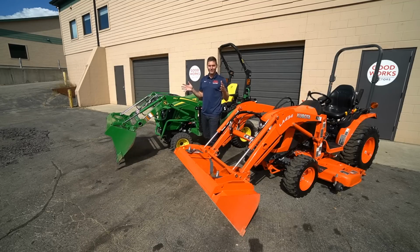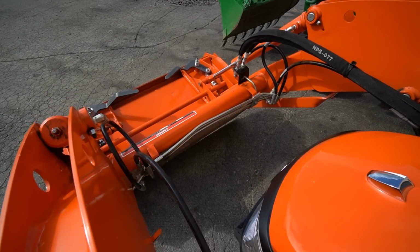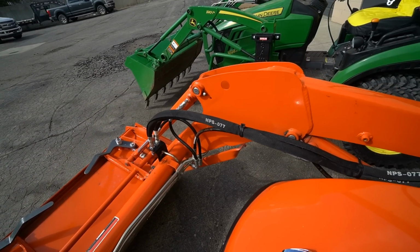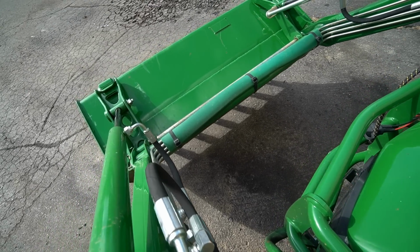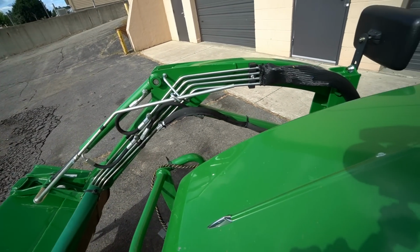And now also very cool, and I really want to get my hands on one of these, there's going to be a self-leveling loader option for both of these machines here. So super cool. I'm sure it's an upcharge, but it's an available option now, and I think that's a great move by both these manufacturers. If you take a look here on the loader, you can see these exposed lines right along the back side of that bar in the middle, and then they run up underneath and inside the rest of the way over here until they come right back out. A little bit of a different setup over here in the John Deere. You can see how they're exposed all the way along, just on the inside.